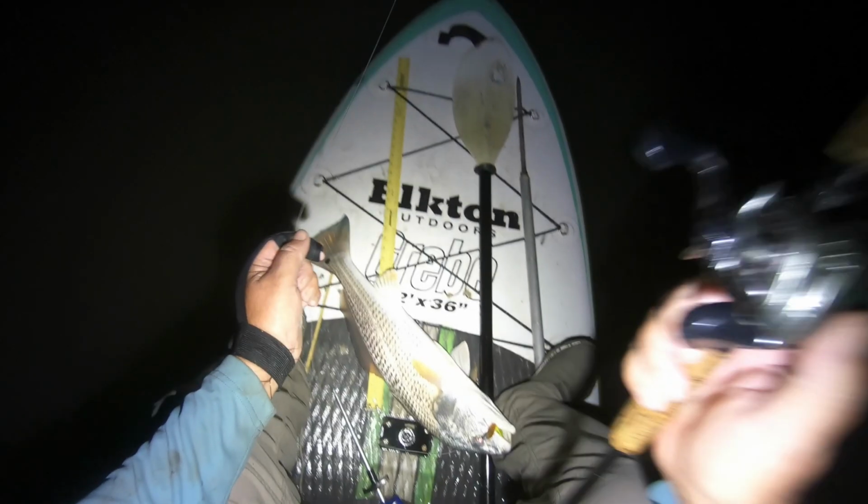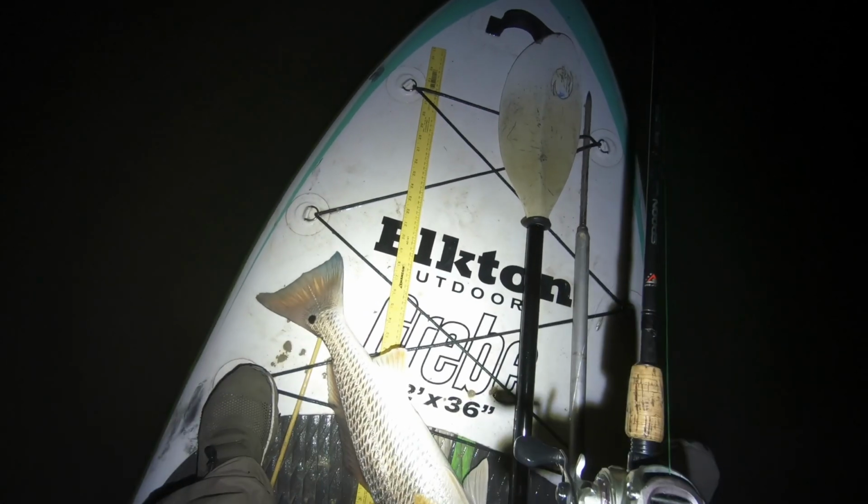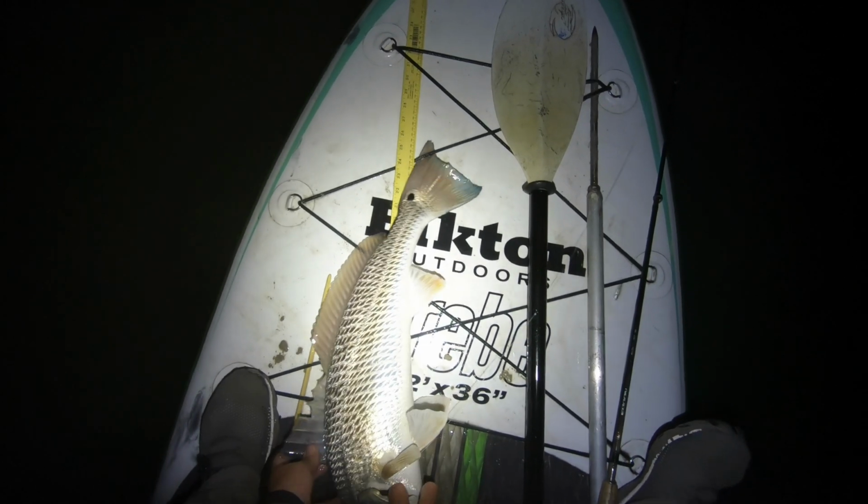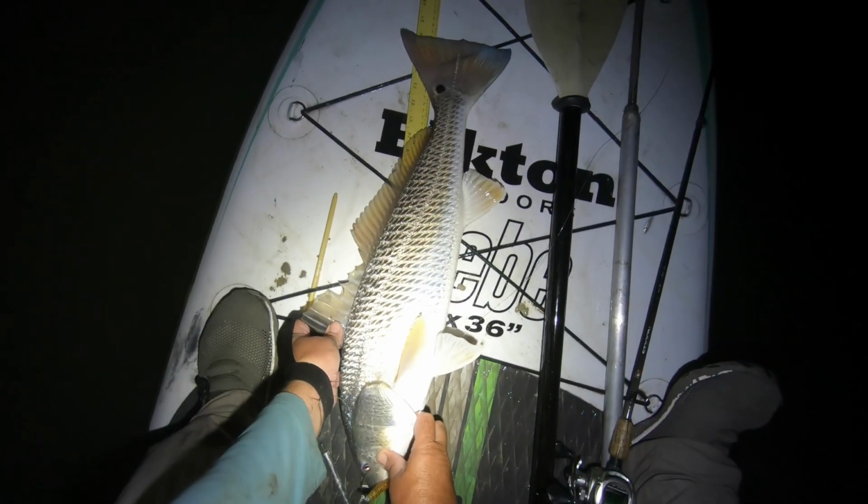So anyway, this is a big old red right here, fellas. You calm down, get on here. Man, he's a good one, but I don't know. He may be too big to take, but I really was thinking about getting on out of here instead of going red fishing when the sun came up, because I'm getting tired. But oh, he's a 27 incher. I don't know if I should take it or not, but I could sure use that rascal on the pit along with my 2 flounder. That would be something, wouldn't it? I've seen a lot of redfish, so I don't think there's a shortage of reds. Oh, it is fun though, coming out here.